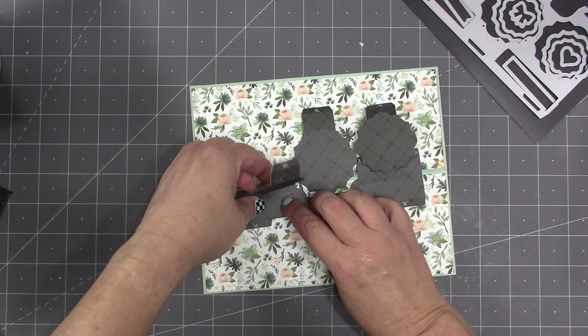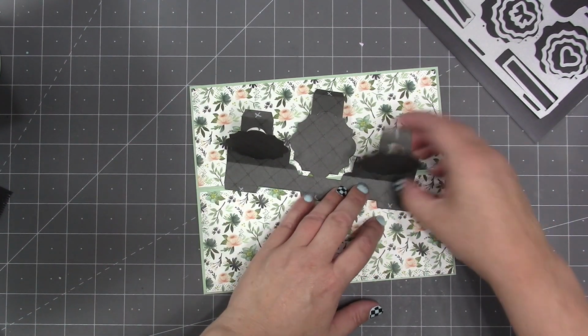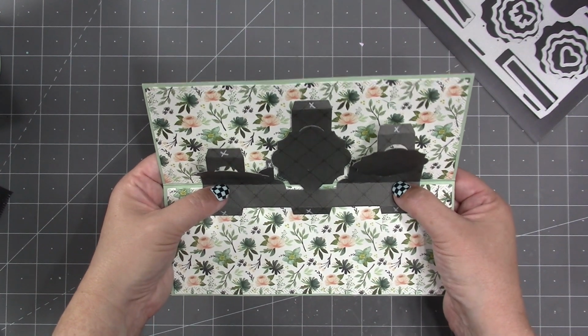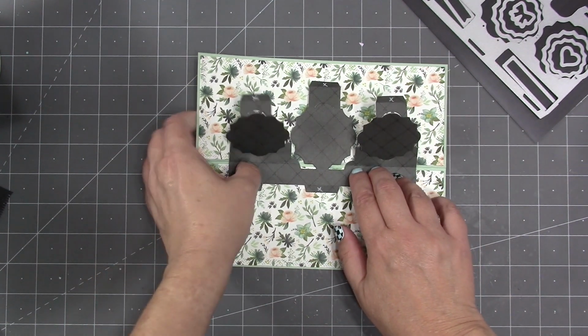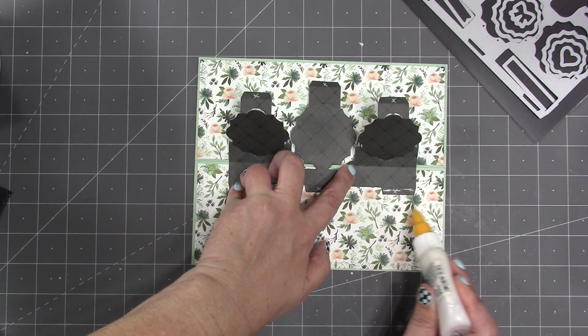Now, one way that can help me make sure that I keep those right in the fold of the card would be to temporarily fold them the other way. So turn those into valley folds. And what's nice about that is it's real easy then to just stick your thumbnail into that valley fold, and then you can slide it along the card until it's centered or until it's in a location that you want. And then just making sure that absolutely nothing moves. We're going to start gluing down those tabs.